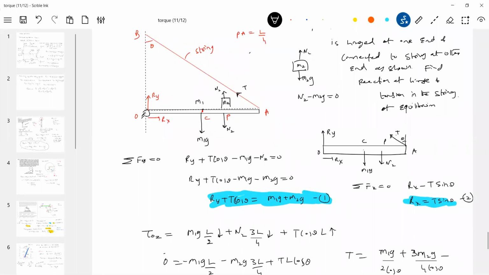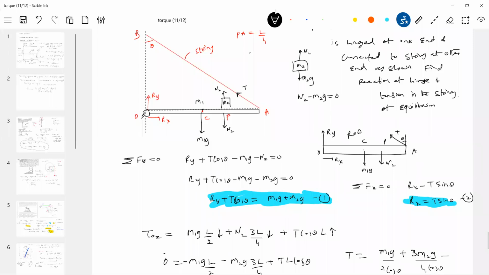Every problem, whenever a rigid body is suspended, you must focus on the reaction. I'm telling you this is very important, because we do have many good concepts related to the reaction at the hinge. That's why in every numerical where the body is suspended, I'm introducing this from the beginning. If you find it very difficult, break up the rod, show the rod like this, then write all the equations.